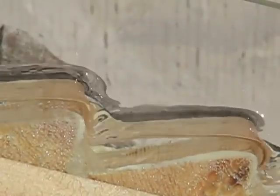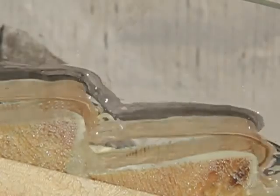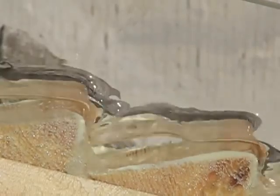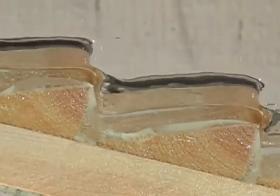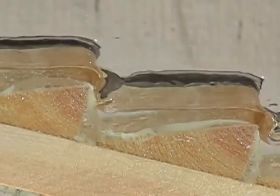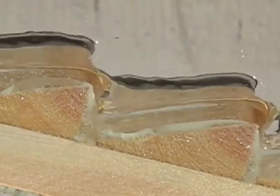As the water drops into the basin, its kinetic energy creates a ripple that pushes extra water over the edge of that step. That extra water, when it drops into the next basin, has even more kinetic energy, which raises a bigger splash, which pushes a bigger ripple out of the next step.